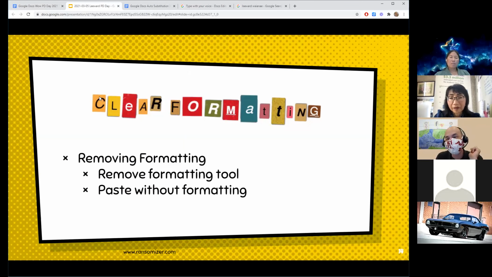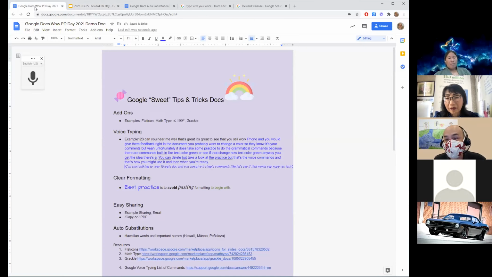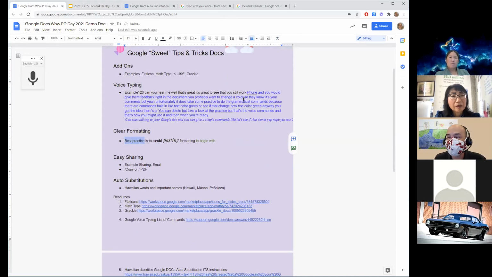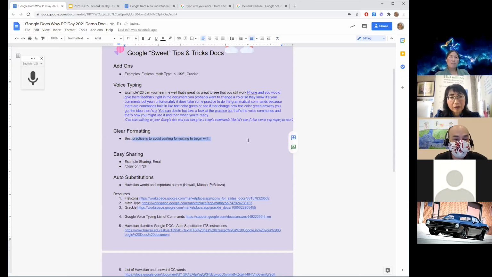Okay, the other cool thing that I wanted to just share with you is clear formatting. You may end up with a document like this when you're collaborating, where you have different font colors and different fonts. What you can do is select the word, and then up here, there's this remove or clear formatting icon, the T with the cross over it. You select that and it wipes away all that formatting that may have come in when someone copied and pasted. So as you're building your collaborative documents, simply highlight things, come up here to clear formatting, it returns it to the default font. So everything is consistent and easy to read.